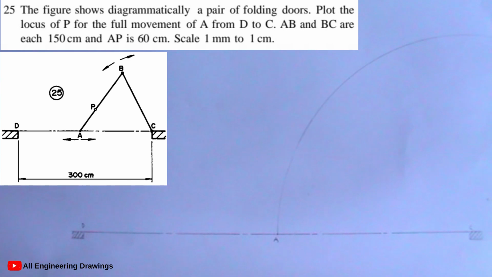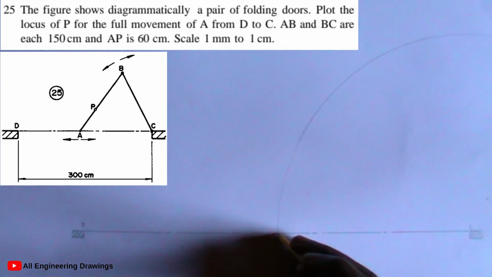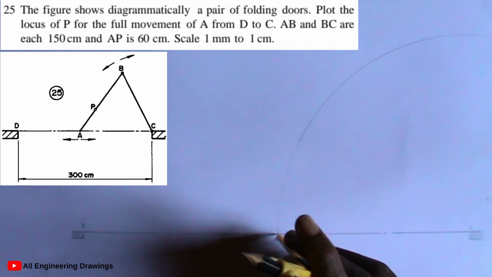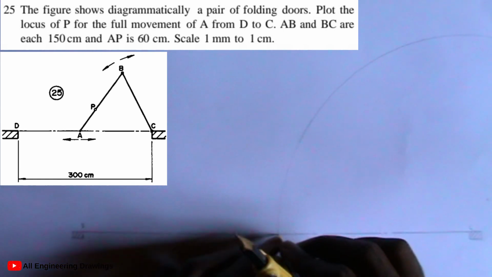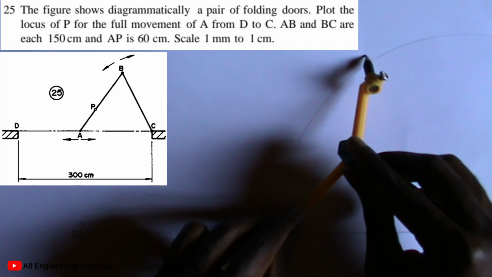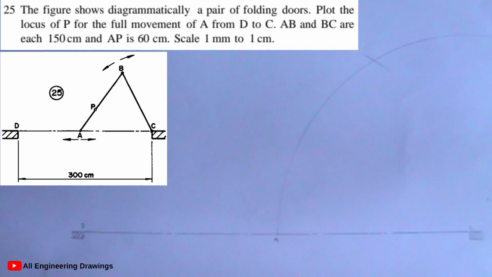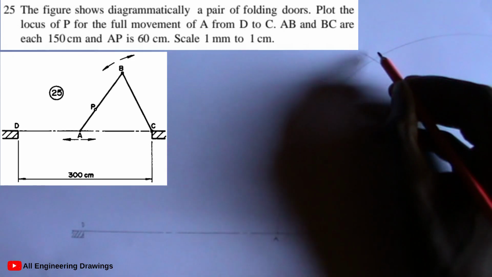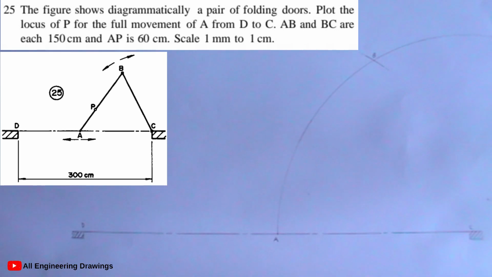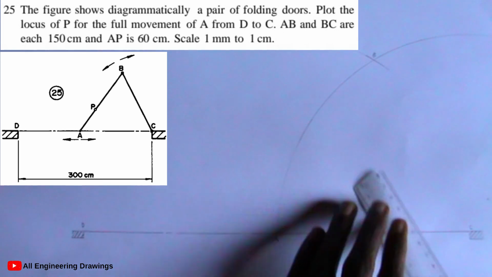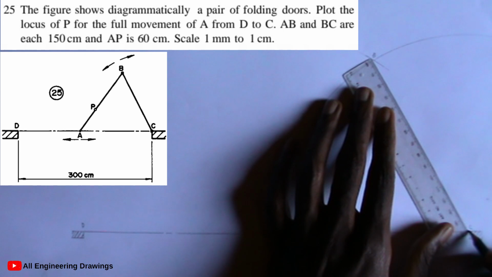After that, I will place my compass on point A. Using the same radius of 150 millimeter, I will cut an arc on this arc I just cut. After cutting the arc, I will label the point where the arcs intersect as B. So now we have our points A, B, and C. I will draw a line to join the points. This line should be bold.